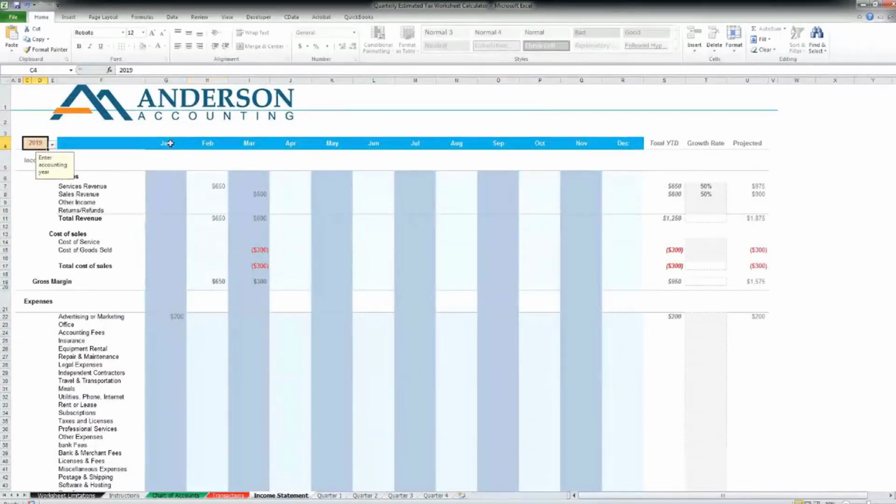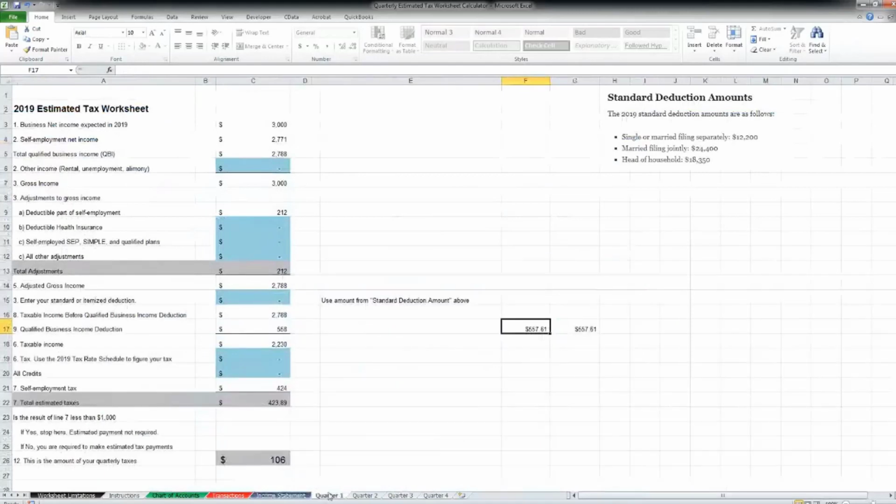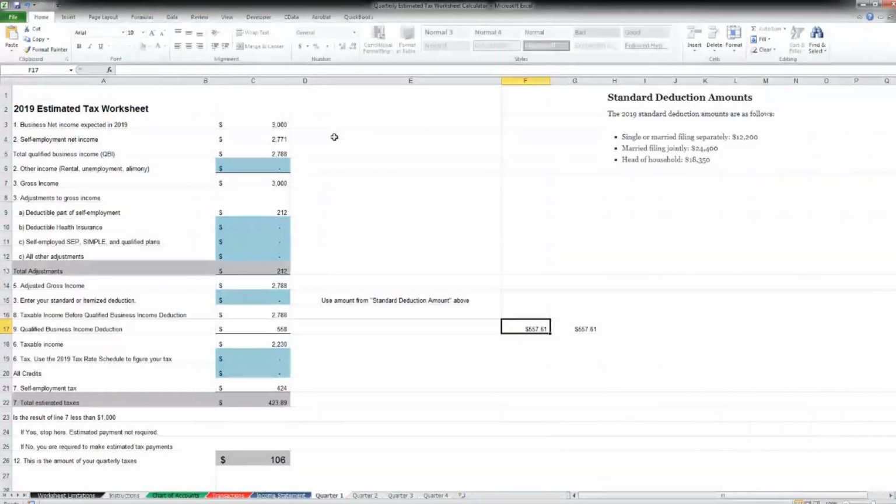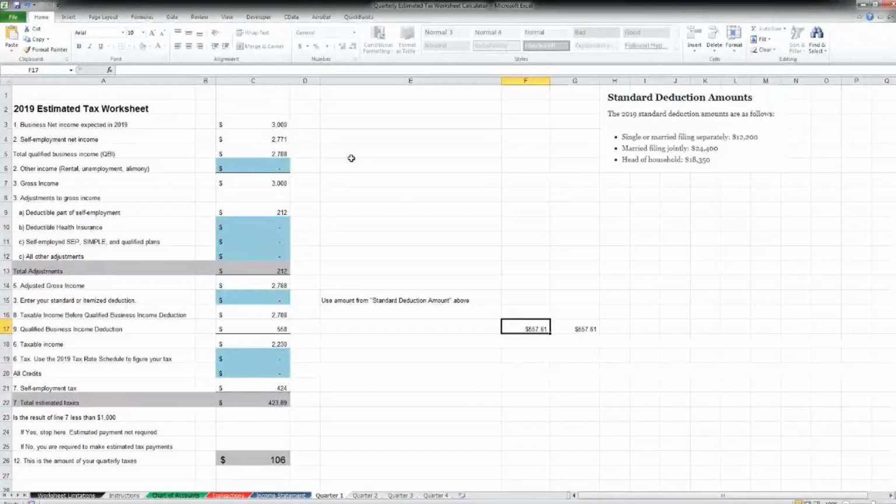Once you have recorded all transactions for January, February, and March, and you click on the quarter one tab, automatically all of your income flows to the actual quarter one tab, and then you start doing the calculations.